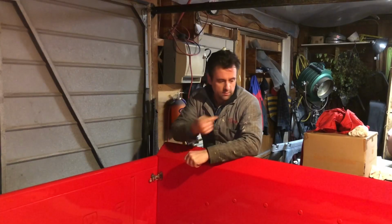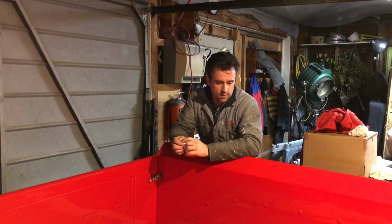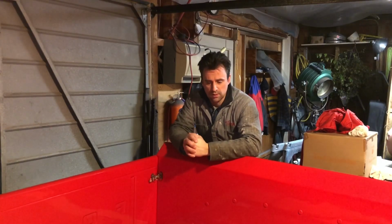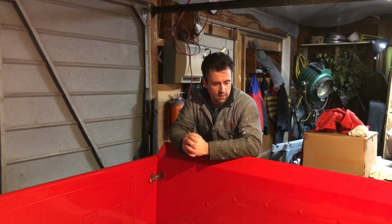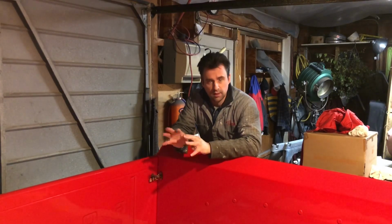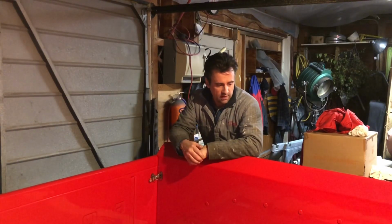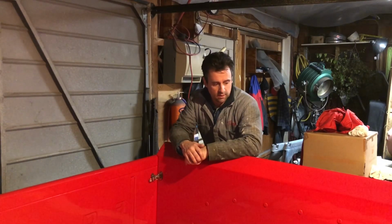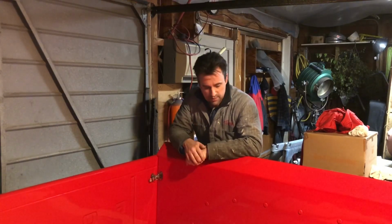Well, I got a hold of All Valley Auto Glass here in town. Super nice guys, always eager to help. We used them on a couple of things recently. And I said, hey, can you guys get a Dodge Raider windshield? And he looked it up online and said, well, there's one in the state, Washington State. And I can have it in your hands tomorrow for $129. And I screamed, sold, I'll take it. So less than 24 hours later, I have it sitting here in my pickup.